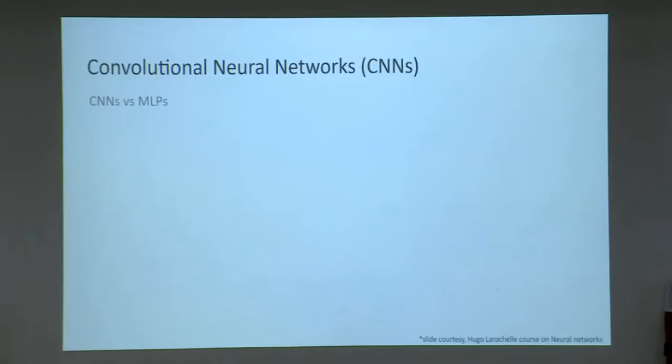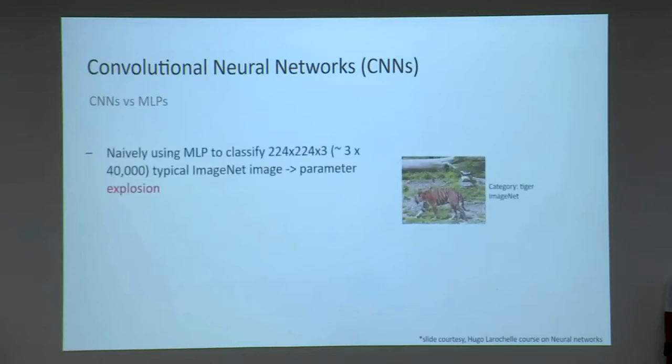So now the question is, what are CNNs? How are they different from the multi-layer perceptron? If you look at an image, for example, and want to solve it using a multi-layer perceptron, as we looked at, the input is a vector. So the first thing you need to do is vectorize it. If the image size is something like this, then when you vectorize it, it's 40,000 times 3, so it's about 1.2 lakh.